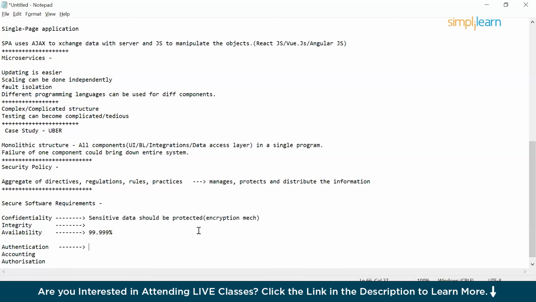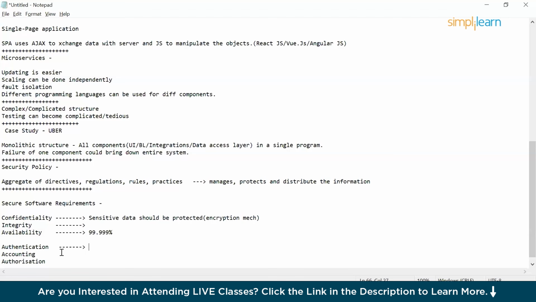For external users, I'm talking about MFA. For internal users, it could be single sign-on, because we know that they are using the company's domain. If I'm using @simplylearn.com, I am able to use both Simplilearn platforms with single sign-on.